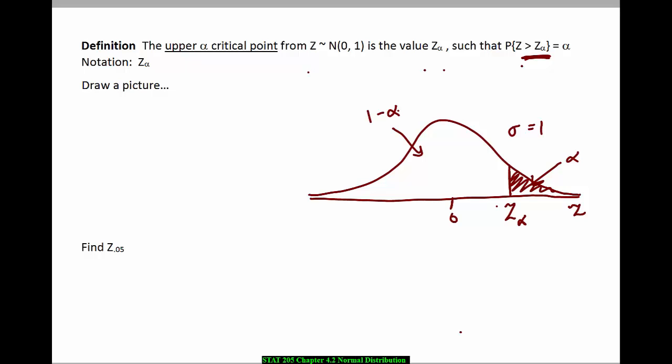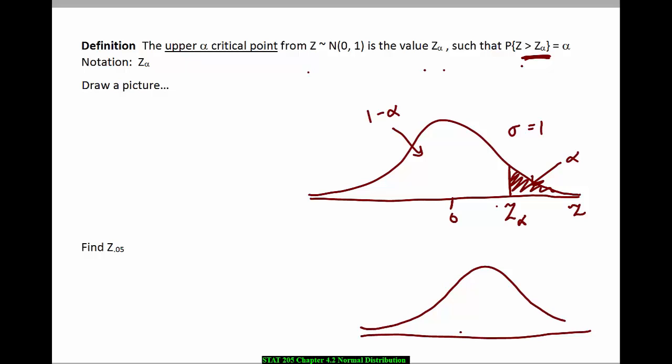All right, so we're going to use this information to find our first z critical point, z sub 0.05. Now, when you see a random variable like z with a subscript, with a number between 0 and 1 in the subscript, that says, give me the z such that 0.05 is above it. So when you see this notation with your probability in the subscript, you're going to say to yourself, give me the z that has that amount of area to the right of it. Okay, so we're going to draw a picture again.